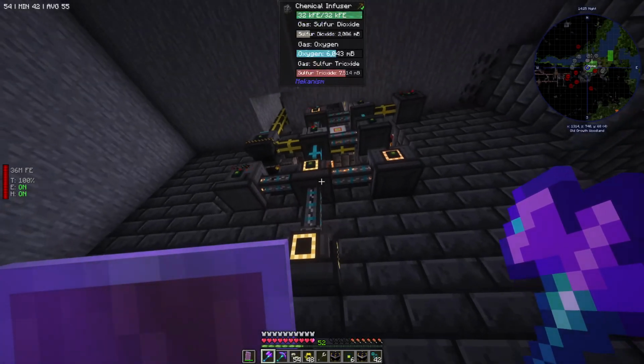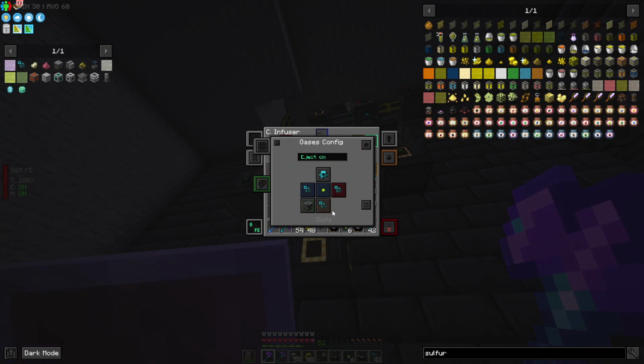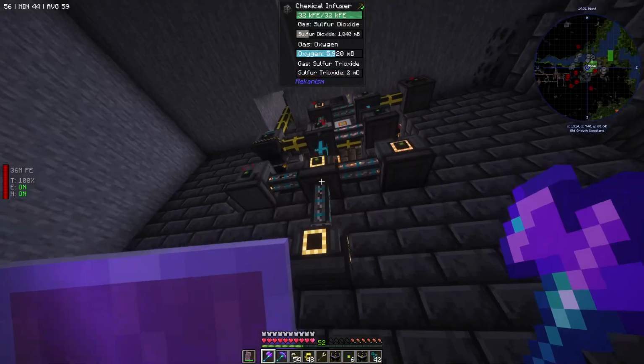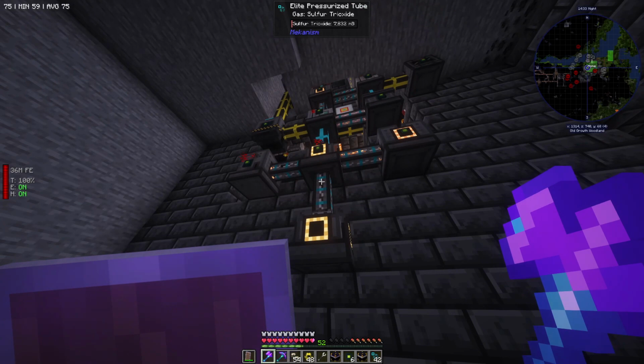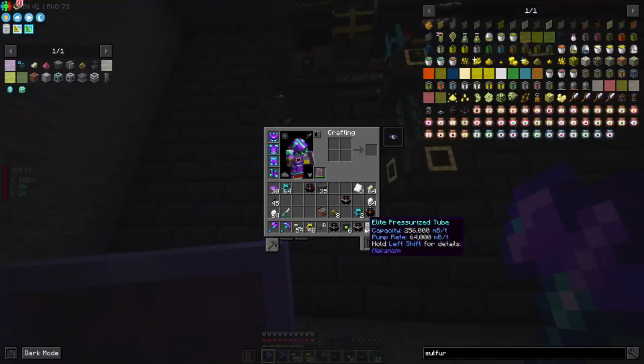So you should be working on it. See bottom on gases. Oh, there you go. See, bottom's not set right. So you got the output going. There you go. It's filling up our little pipe. And we got the left-hand side coming out.